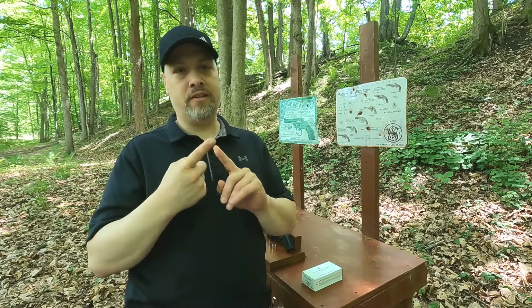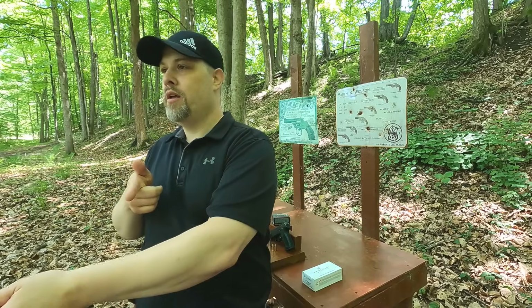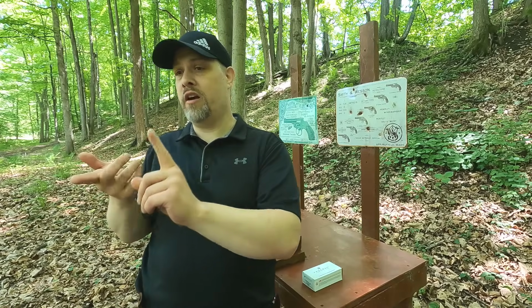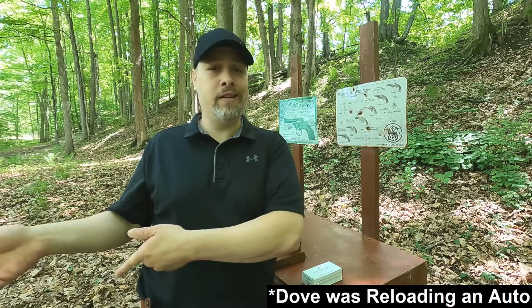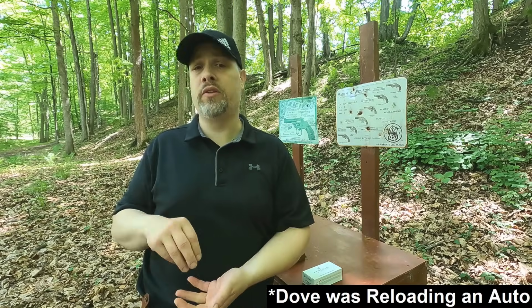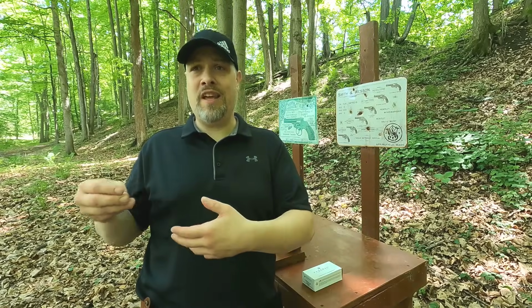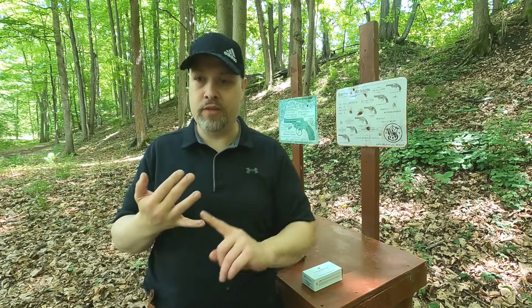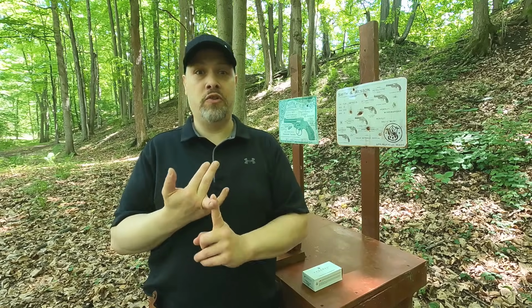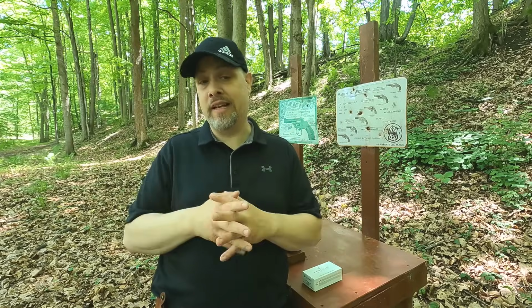One, ballistic testing, because that 9mm failed, but also because the suspect went around while Jerry Dove and Ben Grogan were reloading their revolvers. They didn't have enough capacity. He killed them because they were reloading their revolvers behind a car. So that made the FBI say, hey, we need to not have agents reloading after 6 rounds, and we need to have cartridges that are going to go deeper. And that pretty much changed everything at that point, and there was a lot of ballistic testing that came from that.